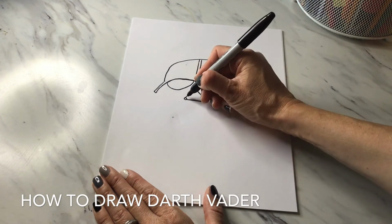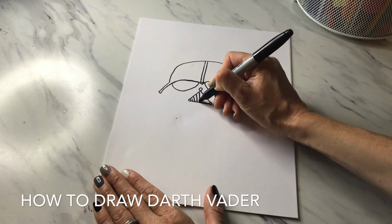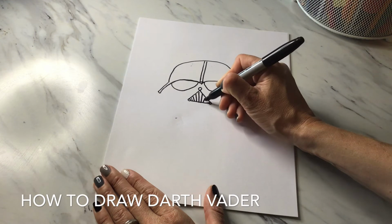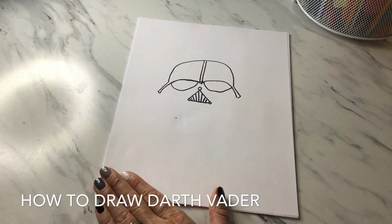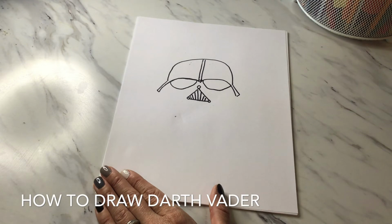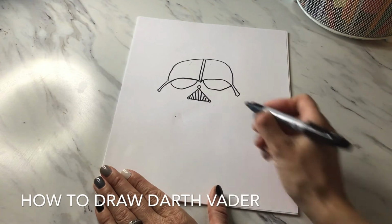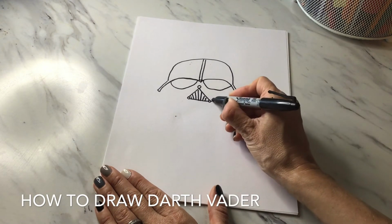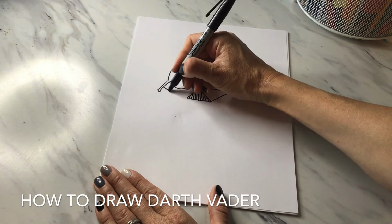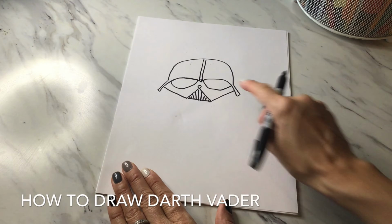Now we're going to add a little bit of detail. So we're going to do some lines inside that triangle. And then we're going to get ready to close that helmet. So we're going to draw a line from each corner of the triangle, and we're going to connect it right to the helmet.